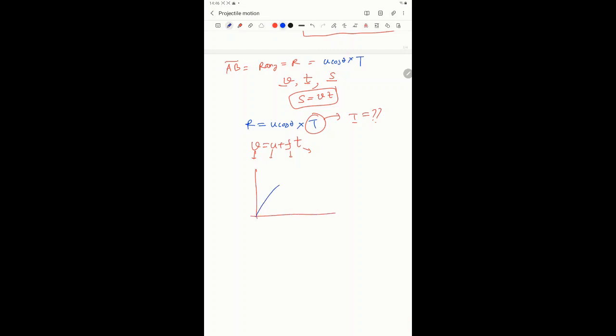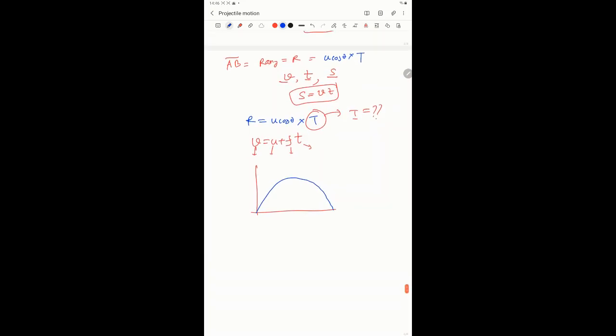Now again we will consider projectile motion, and I will draw the graph here. The initial velocity is u, with components u sine theta and u cos theta. Here is h max, this is the point h, this is the point a, this is the point b. At h max, the y axis velocity vy equals 0. Here uy equals u sine theta and ux equals u cos theta.